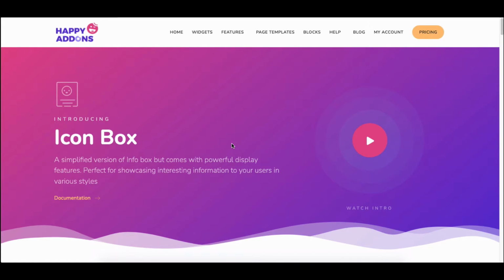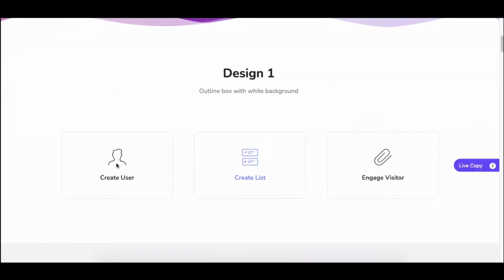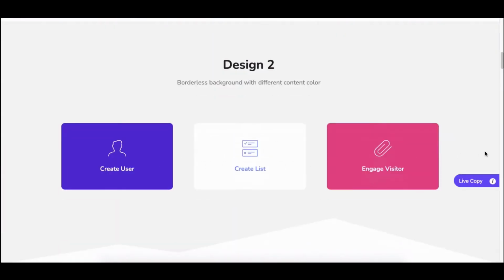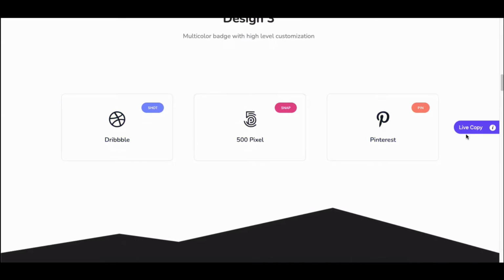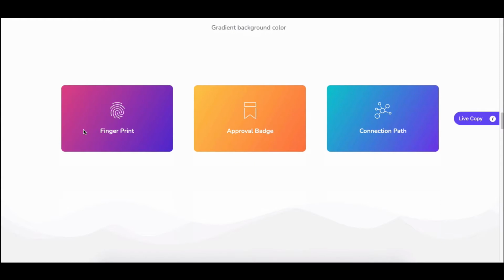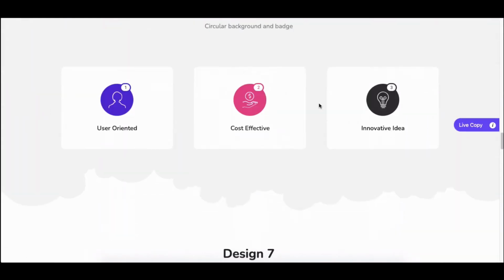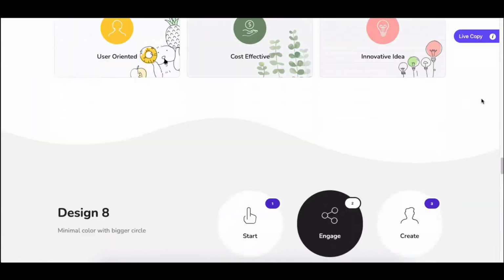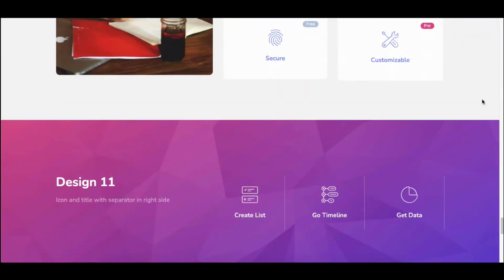Looking to showcase different icons with various styles and effects inside your Elementor website? Well, the problem might be because there are not enough options to customize the Elementor icon box feature, such as color variations, border radius, or hover effect.